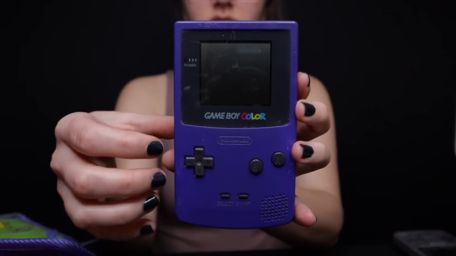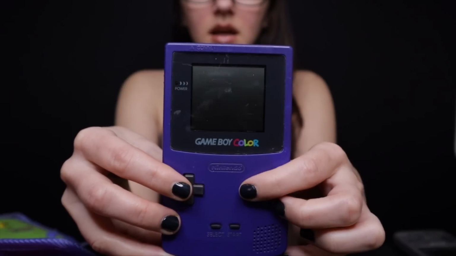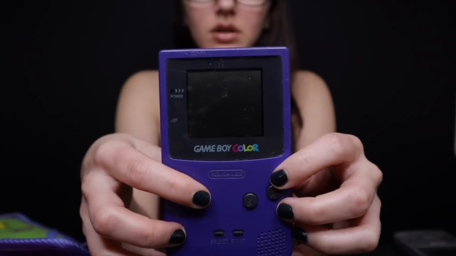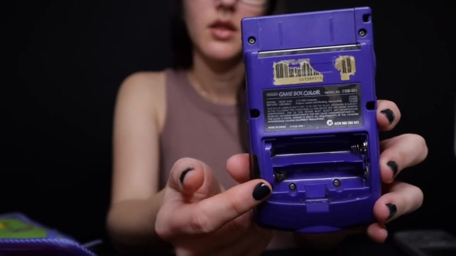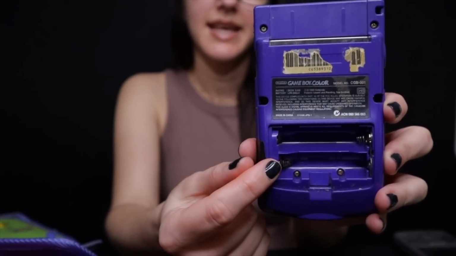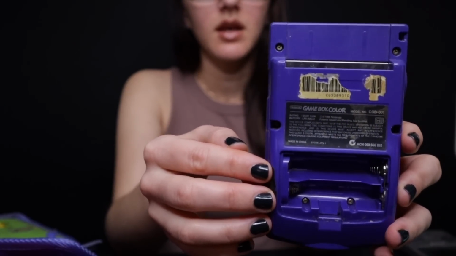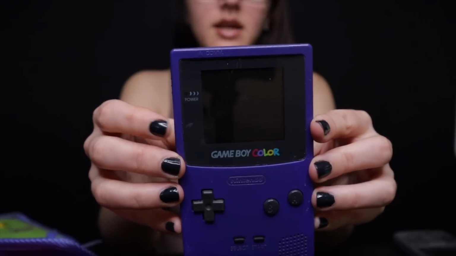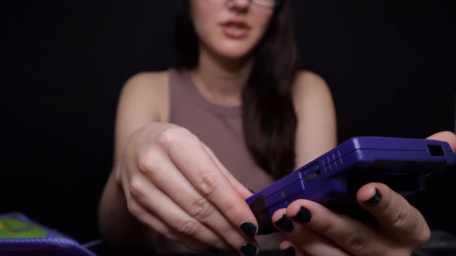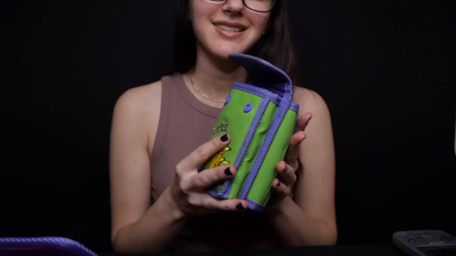So here is the front, and again, buttons work. The only other thing I'll say is the back battery cover is missing. So I'll try to find a replacement in the back if you were interested in purchasing this one. And I could give this to you for, again, $15. So there's your purple. And it does come with this case, if you're interested.